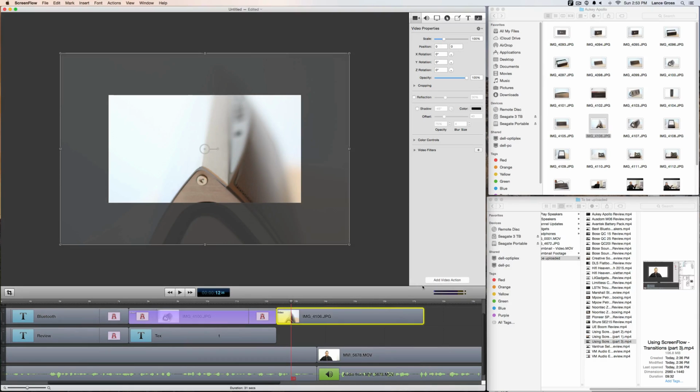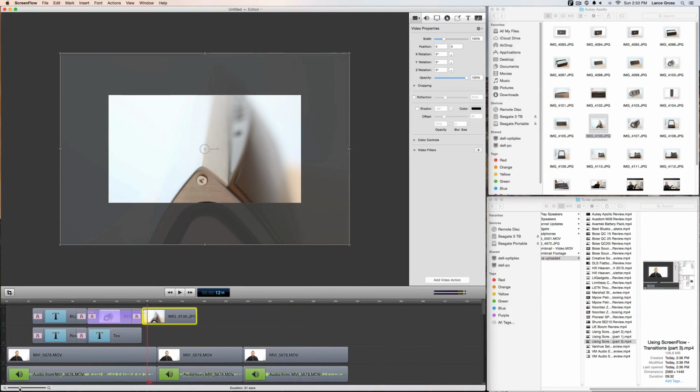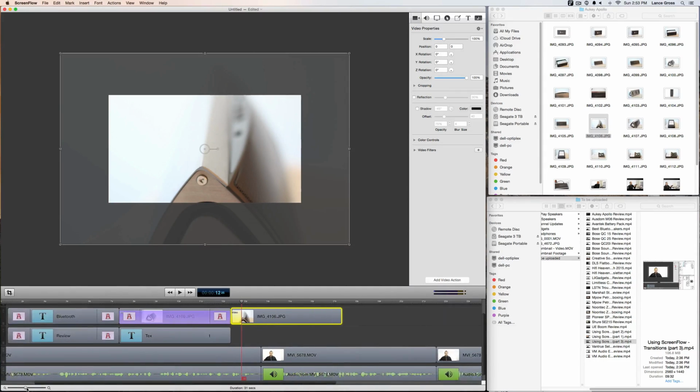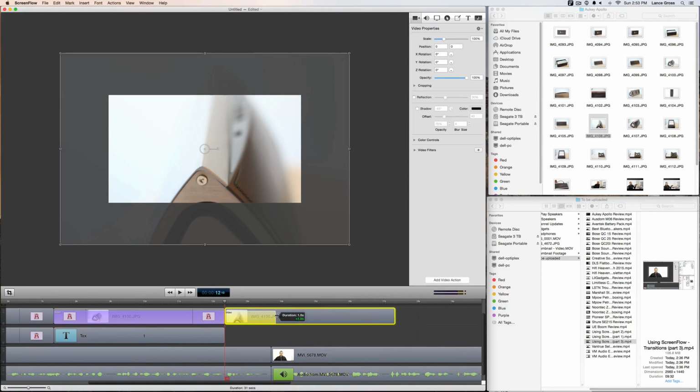Click add video action. You'll notice this little yellow area pops up here. Now if this is too small, like you'll notice if you're zoomed in, it can start to get too small to work with, so make sure you're zoomed in enough so you can work with this. Now, let me back up here. Where this slider is at is where you want the action to start. And this yellow area, you can think of it as telling how long you want this video action to be. I want it to be for the whole time of this image.